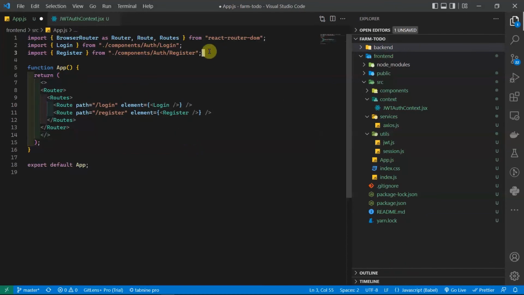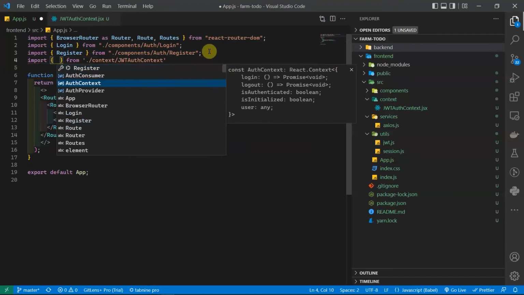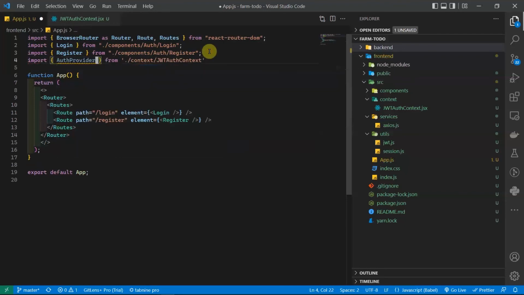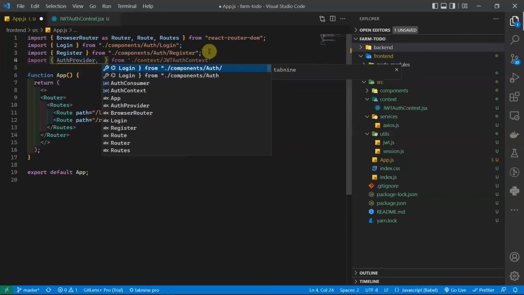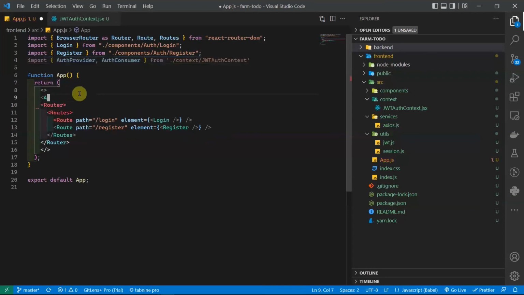And then we can just import our provider and consumer from the context, from ./context/JWT context. We need to import auth context, auth provider and then auth consumer. So wrap everything inside the auth provider. So as soon as we wrap everything inside the auth provider, we will have authentication.